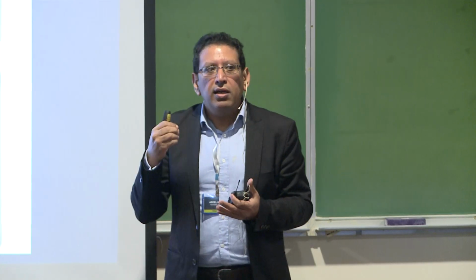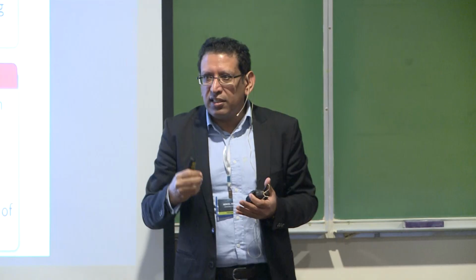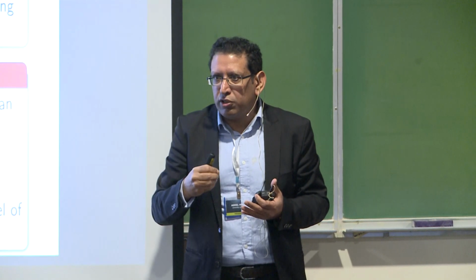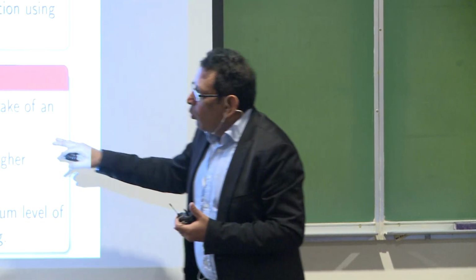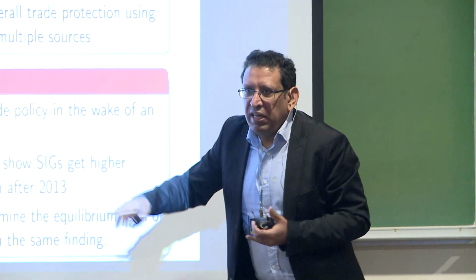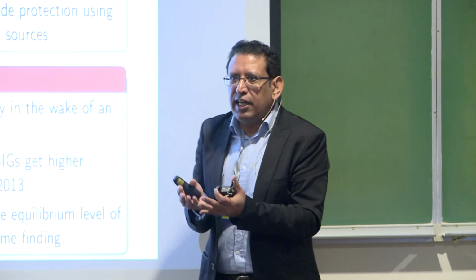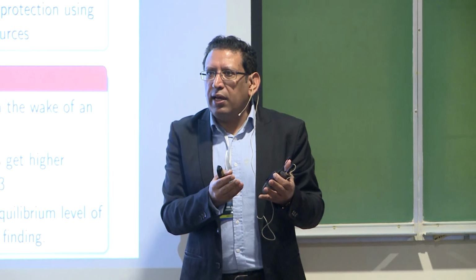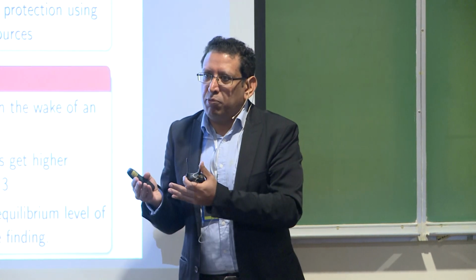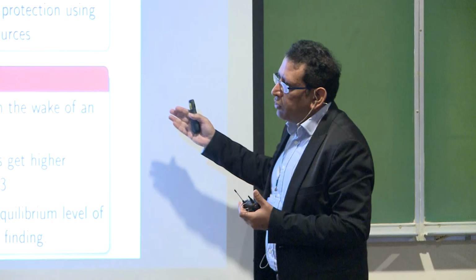But we then compile original data on assets of parliamentarians, on other special interest groups, and I'm going to explain in a little while. What we then do is to build a very standard, hopefully most people would know here, a DID regression, which uses this 2013 shock to then explore how sectors that are politically exposed, and I'll give you different measures of political exposure, experience differential level of trade protection post 2013.